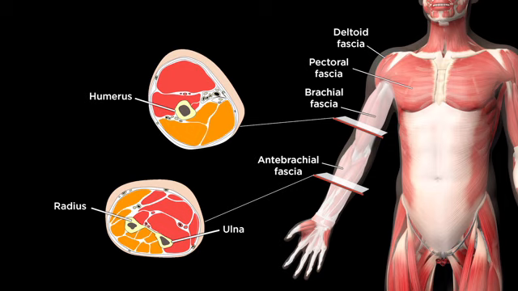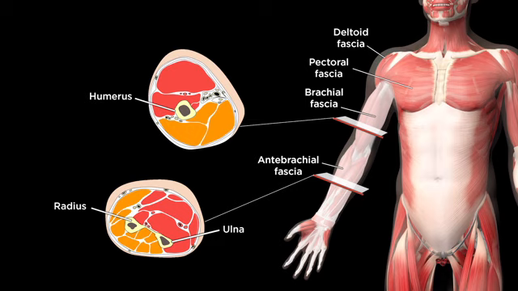Parts of the brachial and antebrachial fasciae dive deep, attaching to the humerus in the arm or to the radius and ulna in the forearm. These so-called intermuscular septa form compartments, and their fasciae also form planes in which vessels and nerves travel. So neurovascular bundles, muscles, and bones are deep to the brachial and antebrachial fasciae. But superficial to this long sleeve glove of fascia is our subcutaneous fat.